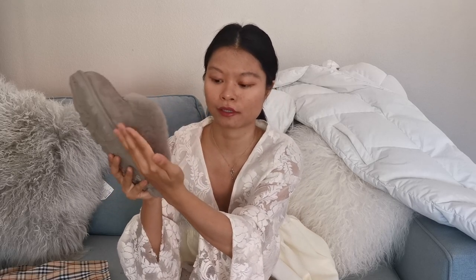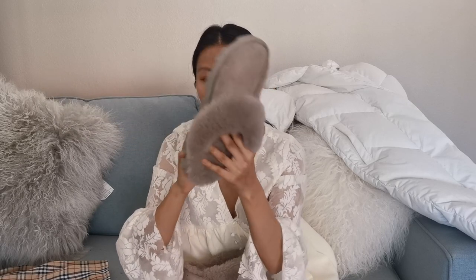The rubber sole is more useful than the UGG slides — the UGGs are very flat with no foam padding underneath. This rubber padding lets you walk through some mud or water, and if you're walking around the kitchen it's very useful. This is a great find — good job, Costco! If you don't have a Costco membership, I'm pretty sure you can find similar genuine sheepskin products on Amazon and I'll try to find some for you.